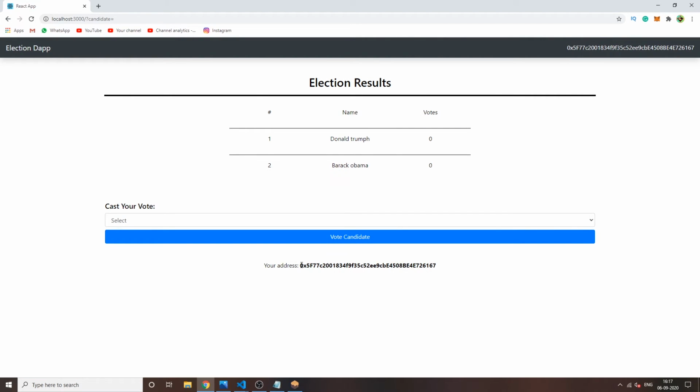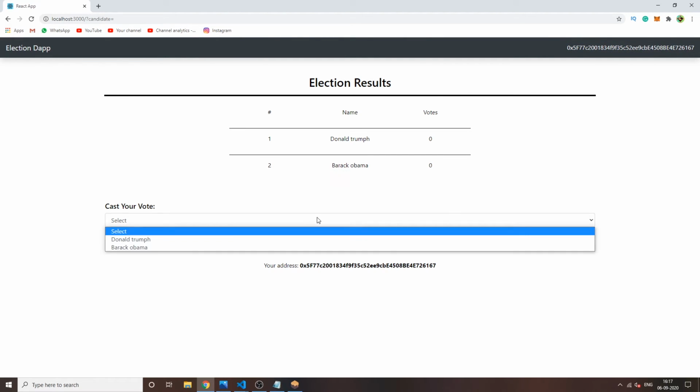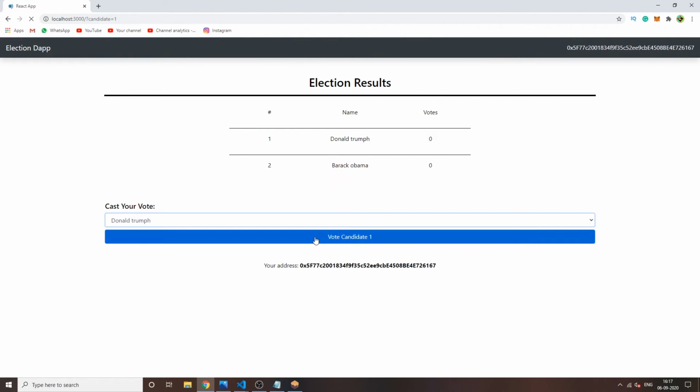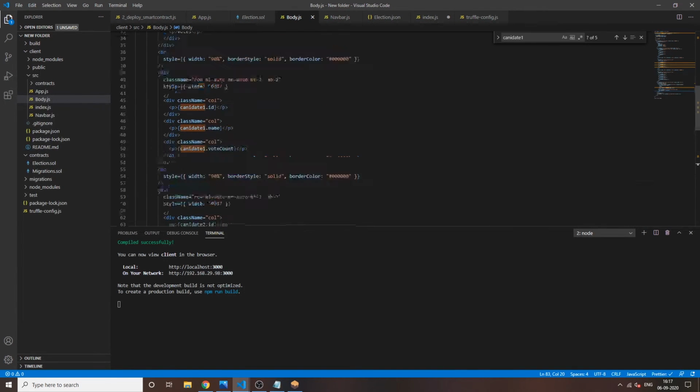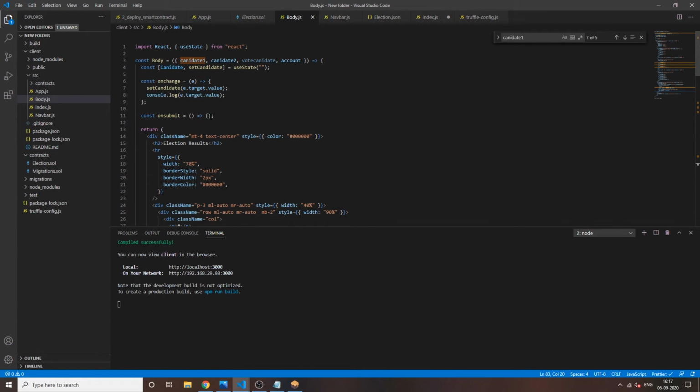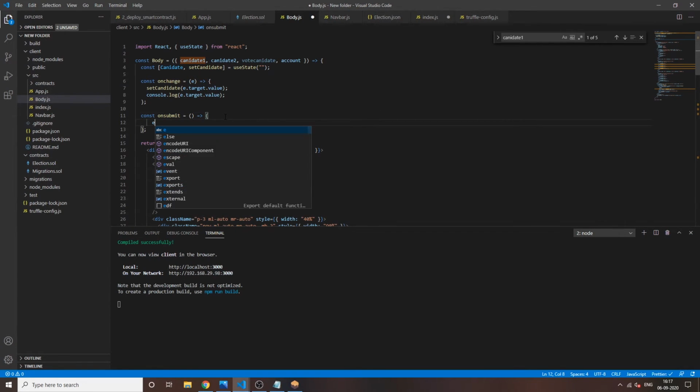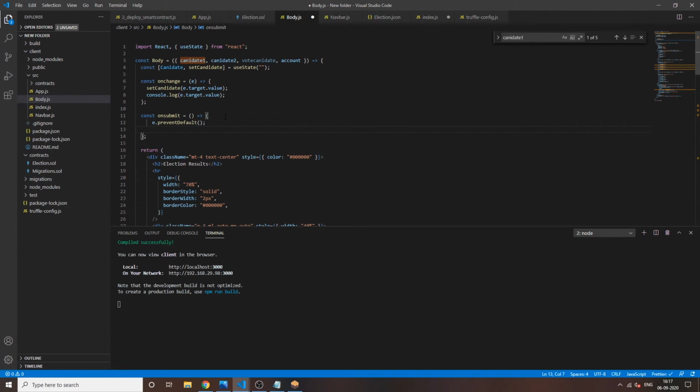Now in body you can see that it is showing us our address, same as on the top, and the form is also working, but the function we have to define. We have earlier defined the on submit. Now we will define it with prevent default. We write it that way because we want to check whether the form is null or has some value. If the form is null, then it will not be executed from here on.